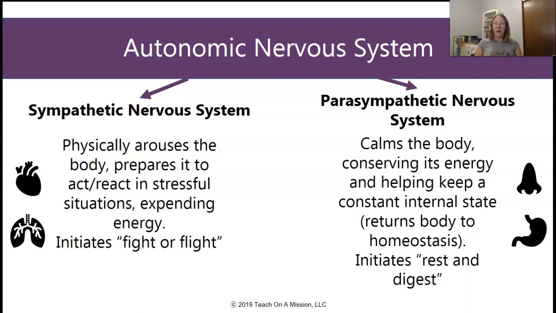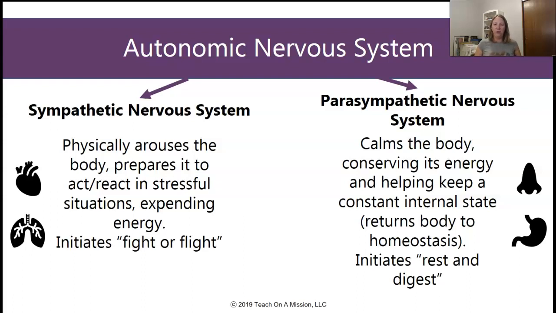It's like one of you said today, it's like game day, baby. You're feeling like a dragon, you're fired up. It's game day. This is your sympathetic nervous system springing into action. Your body is becoming aroused, and no, I don't mean the sexual arousal in this case, although the sympathetic nervous system is involved in that. I'm talking about alertness. You're becoming physically alert, and you are prepared to act or react in stressful situations, and you're using a lot of energy.